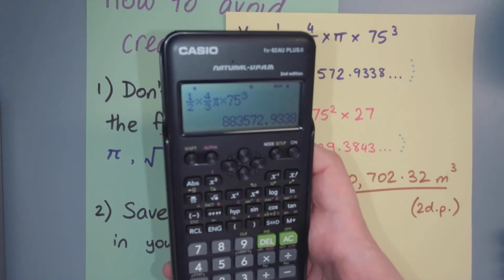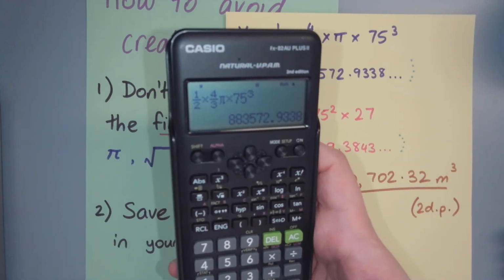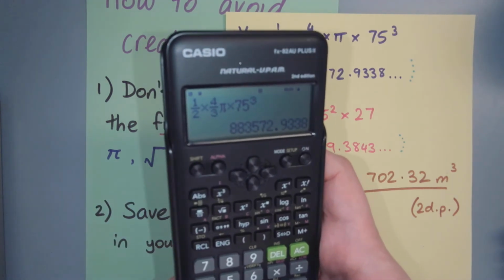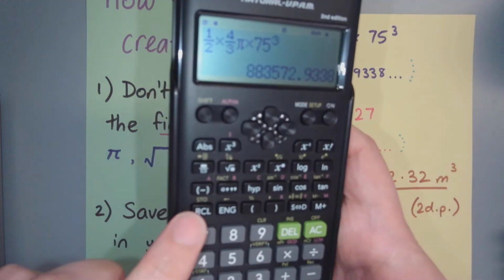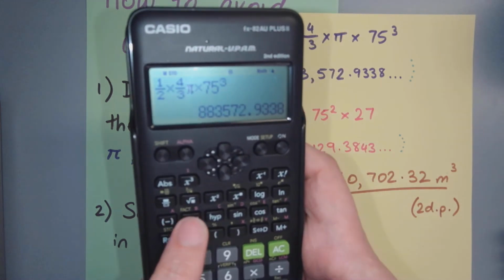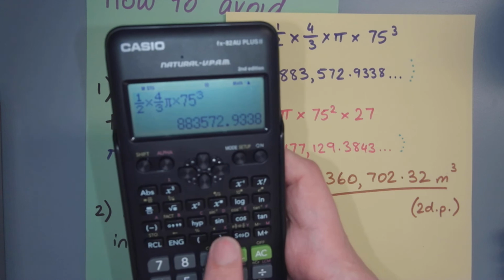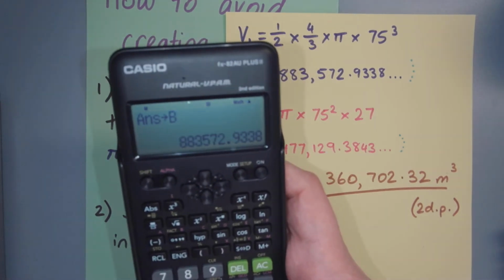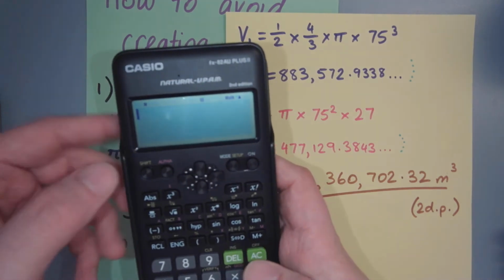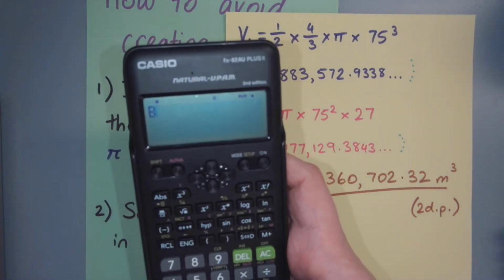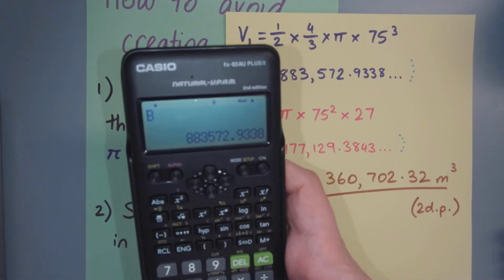What I'm going to do is store that answer in the calculator memory. So I'm going to go Shift to take the yellow one, and it says Store above the Record button here. And notice how you've got the red letters A, B, C, D, E, F, X, Y, and M. I'm going to store that as B. So what that means now is I can use alpha to get the red letter B, I can put it on my screen, and I can get the answer back.